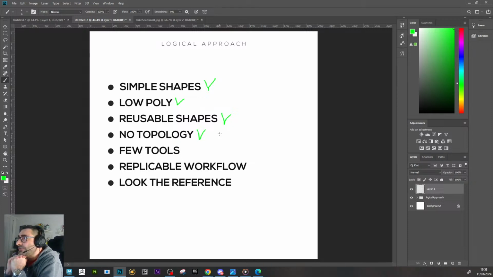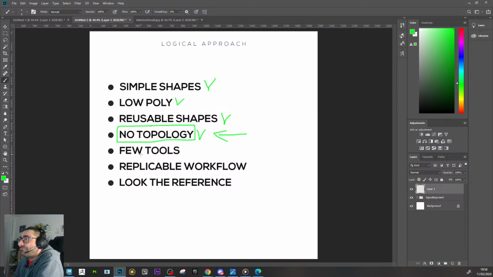For example, if you are working for the game industry and you are creating the high-res geo, and then you need to create the low-res geo and work with baking maps and so on, the topology doesn't matter in the high-res. So when you are creating shapes, you need to follow this main rule: the topology doesn't matter.